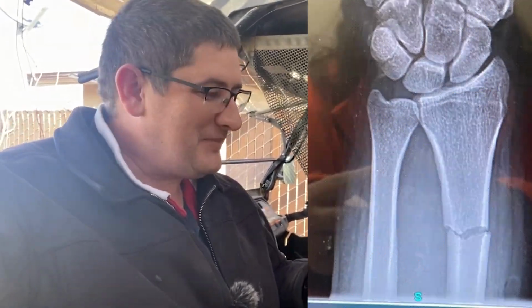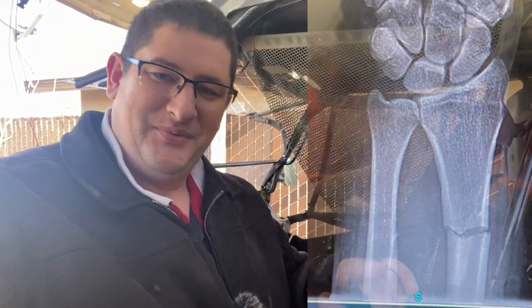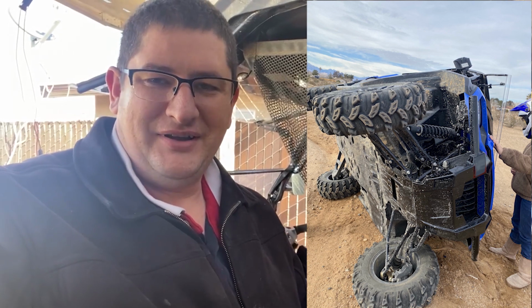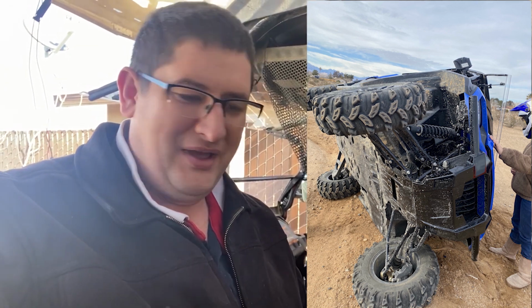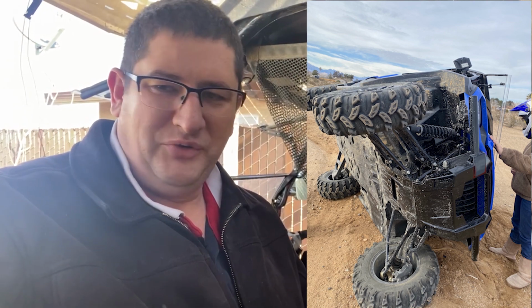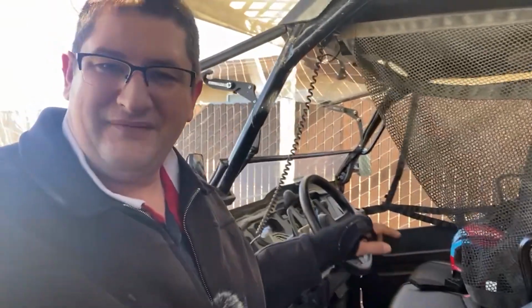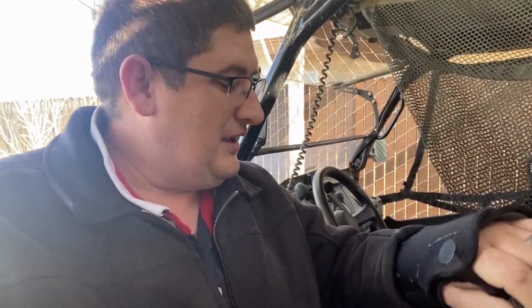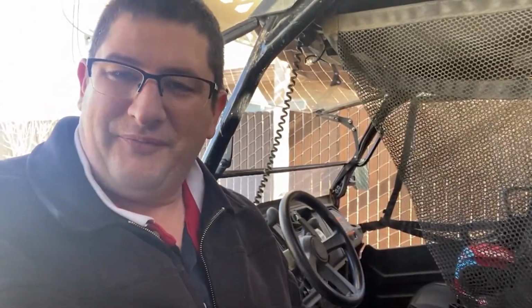What happened was we ended up tipping over onto the left side. I put too much speed on a right-hand turn. I had more weight on the vehicle. I've done the course multiple times, but this time more weight. I just didn't do the turn right and ended up tipping over onto our left side. I put my arm up, and because I had the net open like this, my arm went outside the vehicle and ended up in the dirt. I got some road rash on my arm and ended up breaking the radius bone, as you can see on the x-ray, and so now I'm going to be up for surgery.